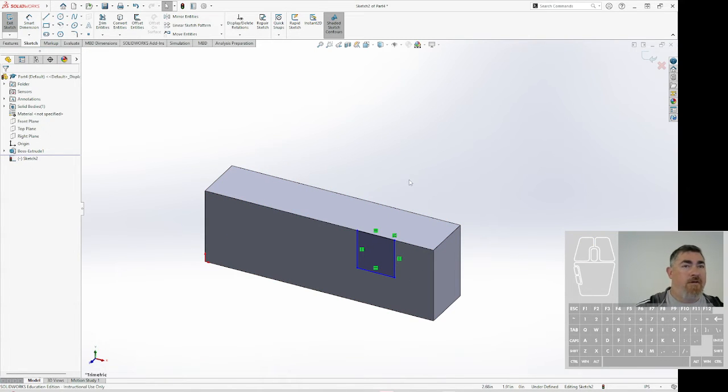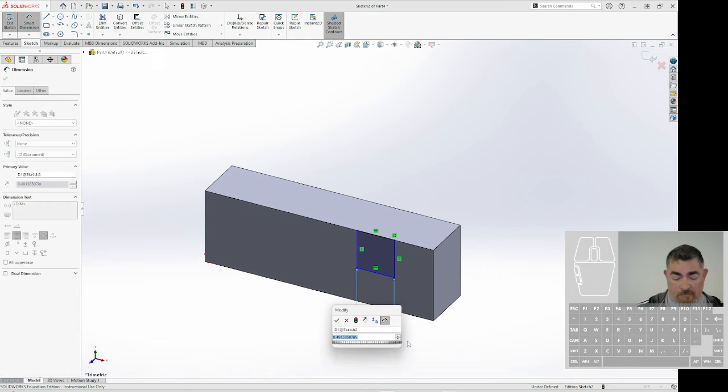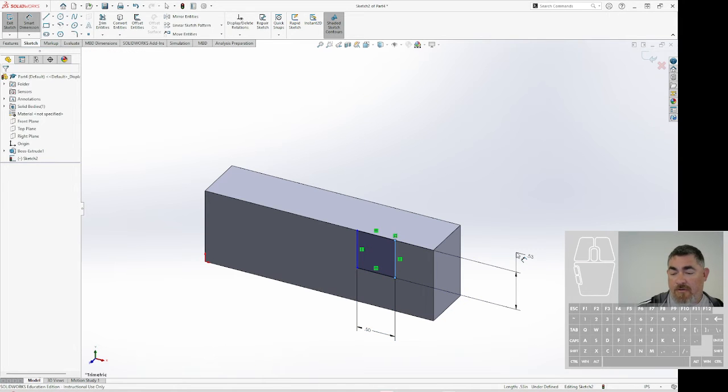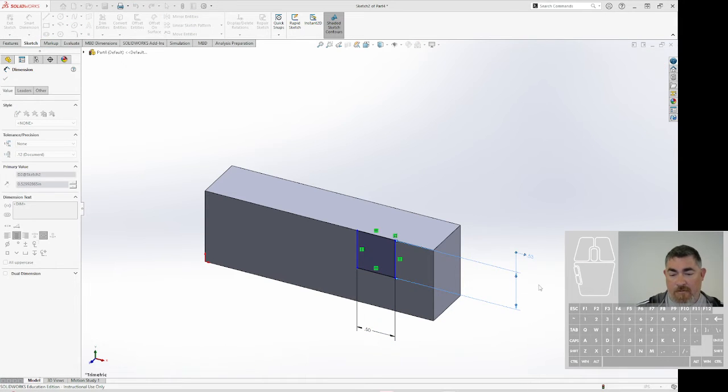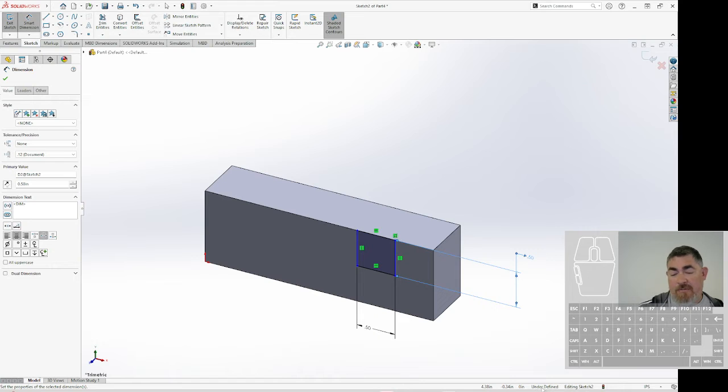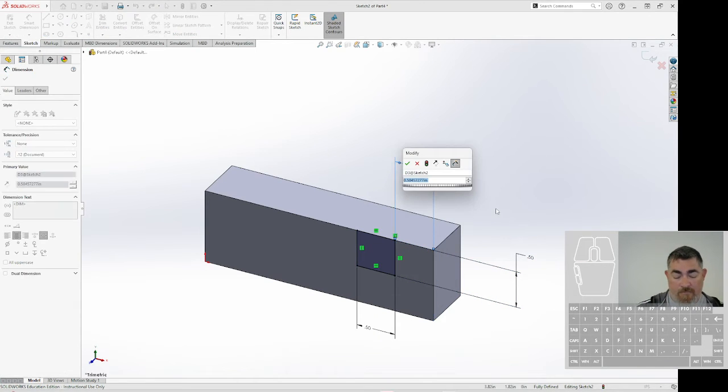It knows that it's there, and so SolidWorks will let me use the existing edges of the part for that. So I can create that. Now, dimension, let's get some numbers in here. And you can see it's showing to me that it's still undefined until I fully define it.